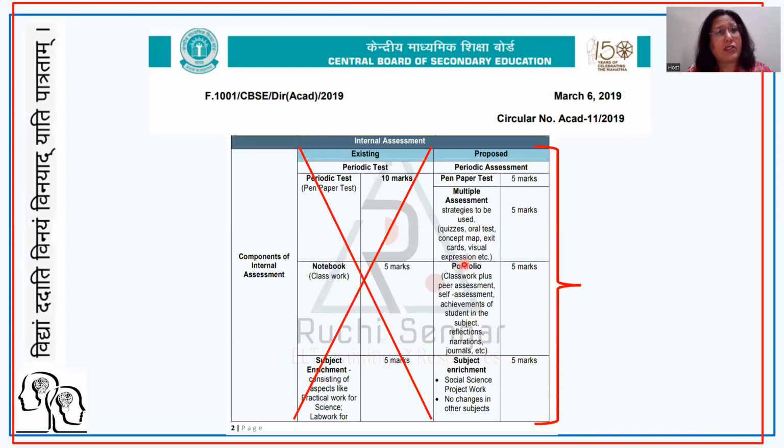If you are keen, we will do a separate session on multiple assessments also. You know, where we can identify, oh, from where, what can we do? Okay, we need to do 6 in the year, which one should they be? We could talk about all those things. Portfolio, we've already done. Look, isn't this what we talked about? Peer assessment, self-assessment, subject, reflections, narrations, journals, etc. Today, I think most of you who've attended portfolio will get your certificate and the support material.